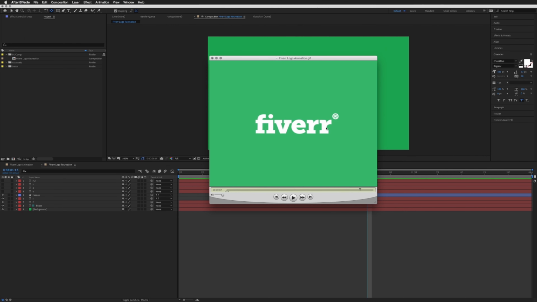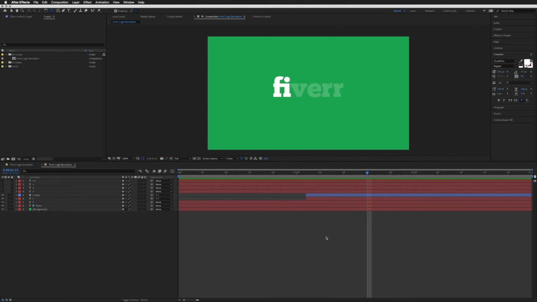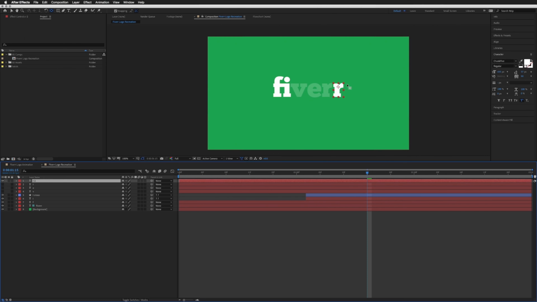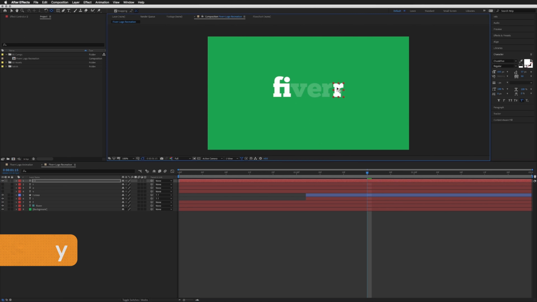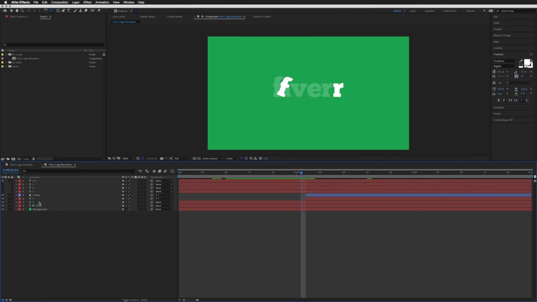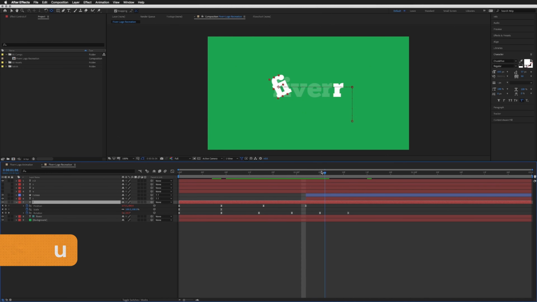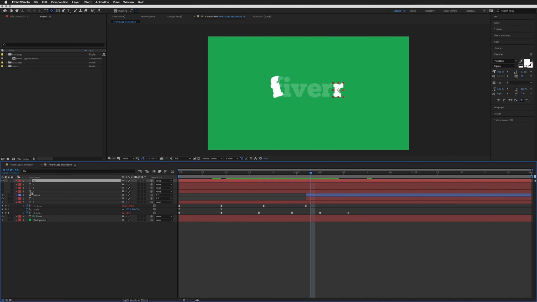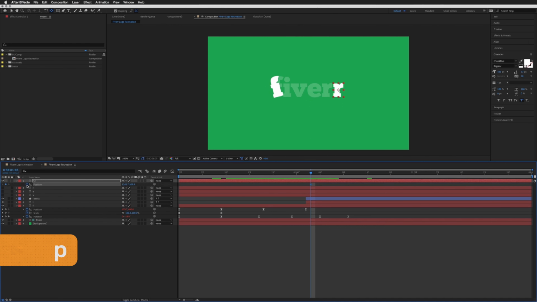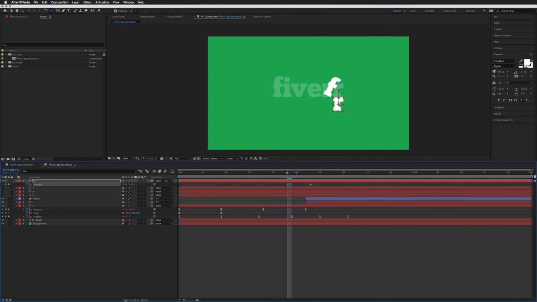So this should be a matter of doing it once on the first letter and then copying and pasting those keyframes to the others. So let's start with that final R, which we already have. Let's just make sure that anchor point is in the middle. Let's bring up keyframes of our F, pressing U, just so we have reference of where it is. So let's go P on our keyboard and do a keyframe. And let's go down, and we want to move our R down to here. So bounce up and land there.